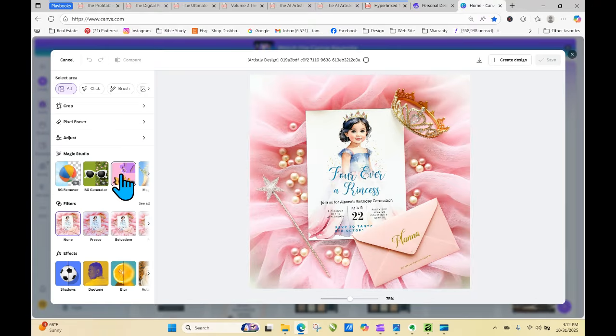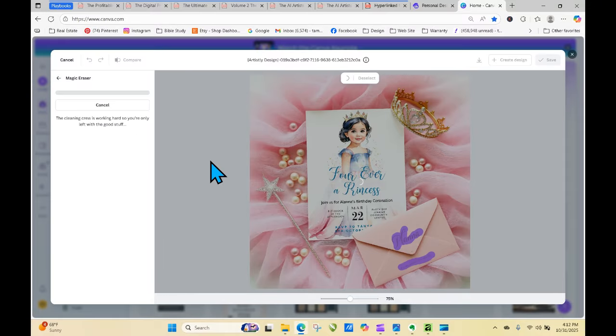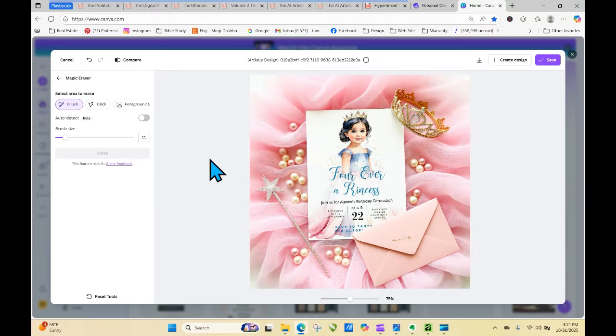Okay, I'm going to take the magic eraser. I'm going to make it go down a little bit. And then this is one of the ways you could get rid of that, just to erase that writing off of it, since I don't like that. But I do like the basics of that particular prompt. Now, you do have to check when you are doing any of these to make sure that it does look like your actual invitation, so that you don't have a problem. But again, there's another way that we can do this as well.